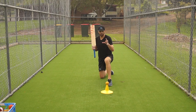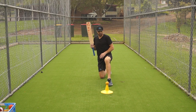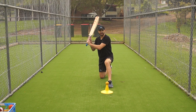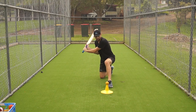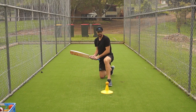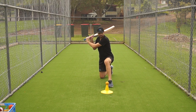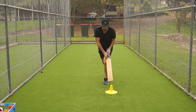Now the key things to look for in this: number one, making sure our head tries to go as far forward as it can, that our front foot is coming just to the left side of the ball, and also that our hands are coming from high to low. We don't want our hands really low because you're going to end up with a big open face, hitting the ball out to deep forward square leg, and you're gone. Foot just to the left side, hands up nice and high, get our head forward and finish all the way through the line of the ball.